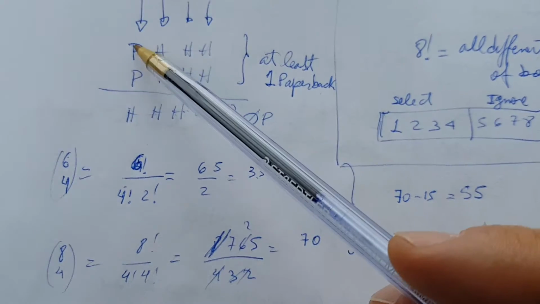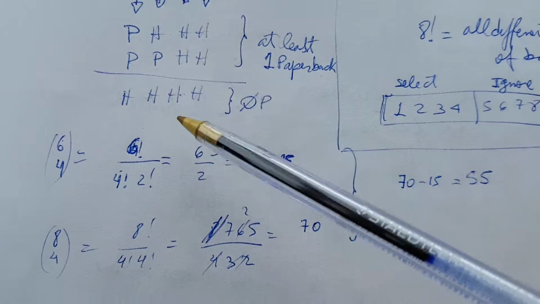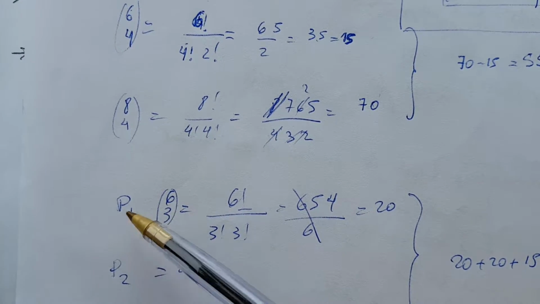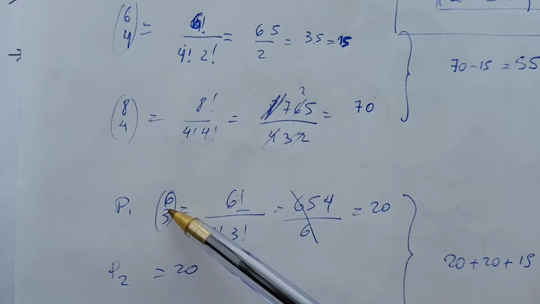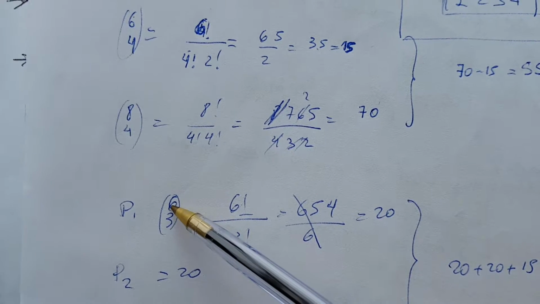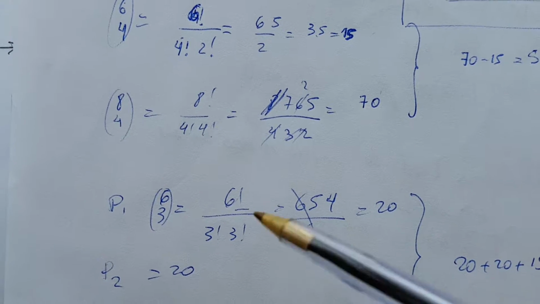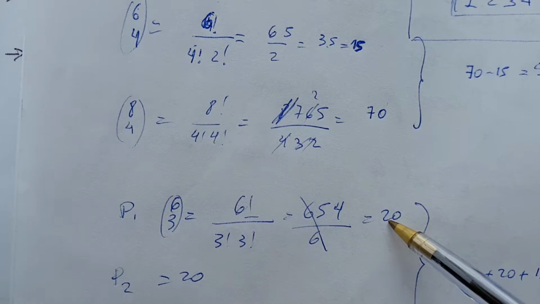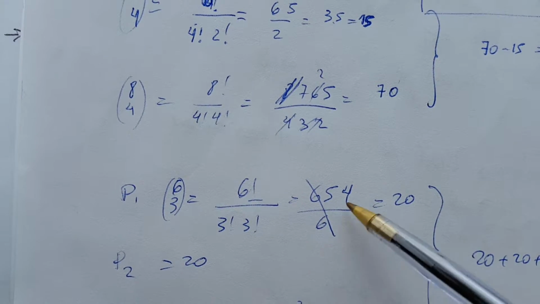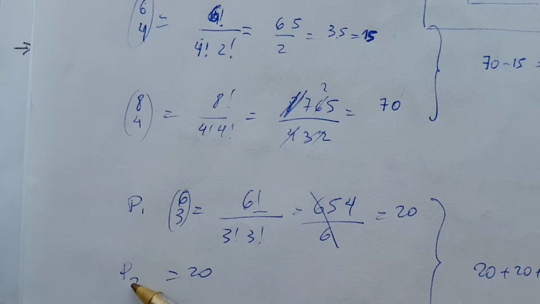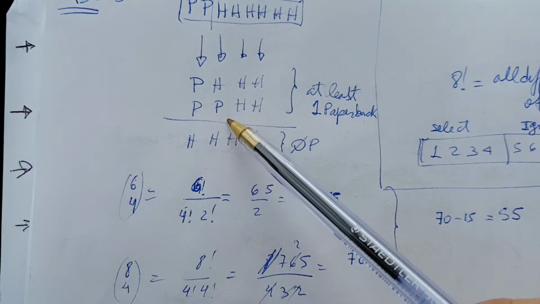The other way of doing it is computing how many options for this and how many options for this. Let's compute 1 paperback first. So for 1 paperback, you fix 1 paperback, let's say P1, and then you take the other 3 out of the 6 hardcovers, where you don't care about the order of the 3 you're getting, and you don't care about the order of the 3 you're not getting. That is literally 6 choose 3, which is 20. When you select the other paperback, you get another 20. So you need to add them both, because you get 20 with this P and 20 with this P. That's already 40.